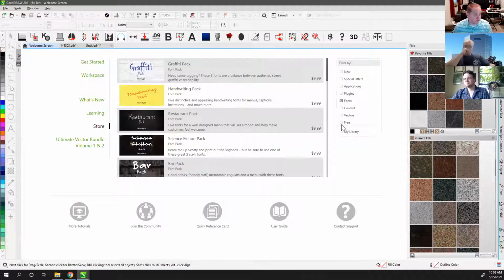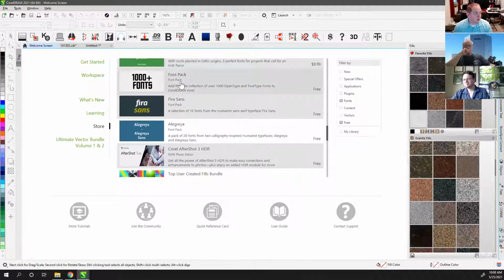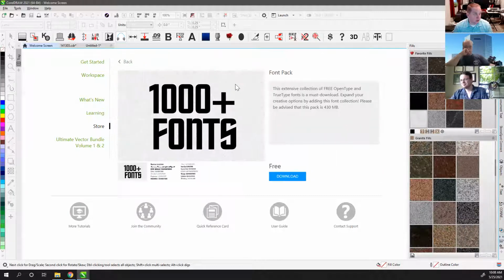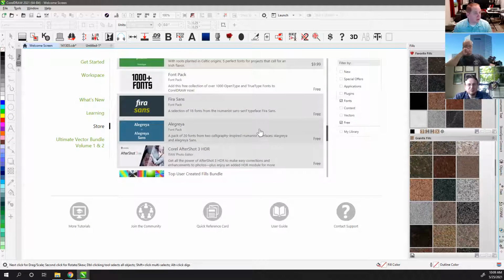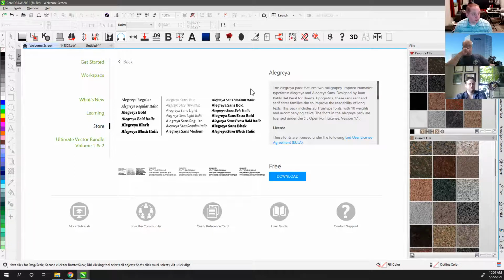And if you click on fonts over here and then free, then it should pop up, at least it was before, this 1000 fonts pack. And so that's the one that I downloaded to use. If you just click on it, it'll go to this where you just hit download, and then it will automatically download the package and install it into Corel's fonts folder. So if you want access to those, you can get those there. You can also download other ones. They do have some free, like the Sphere Sans or Allegria. These are free as well. I believe I've already got these, but just in case, I'll go ahead and go through how you would do it. You click on it and say download. And then once it's downloaded, for this one anyway, you can just hit install and it will install that font pack for you.